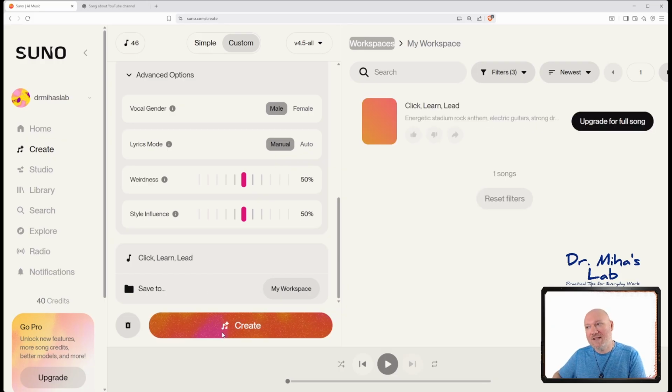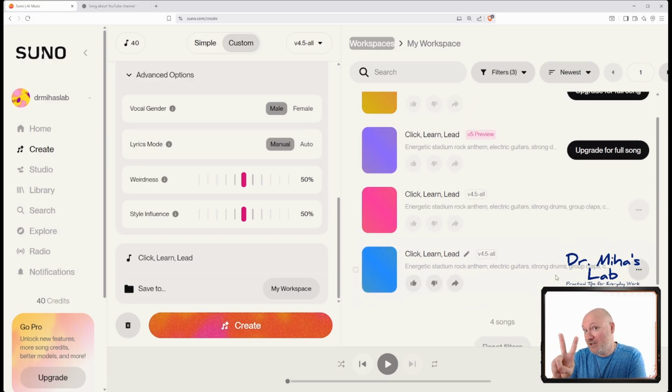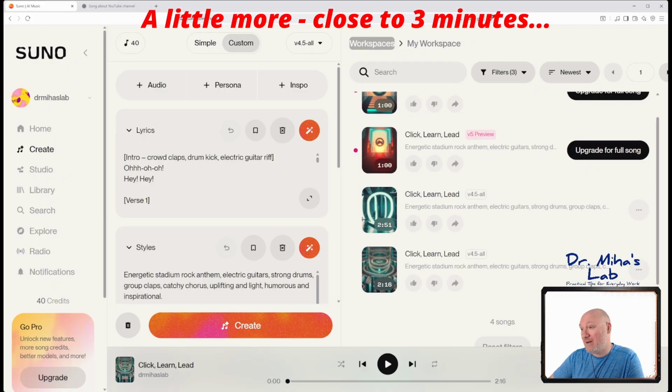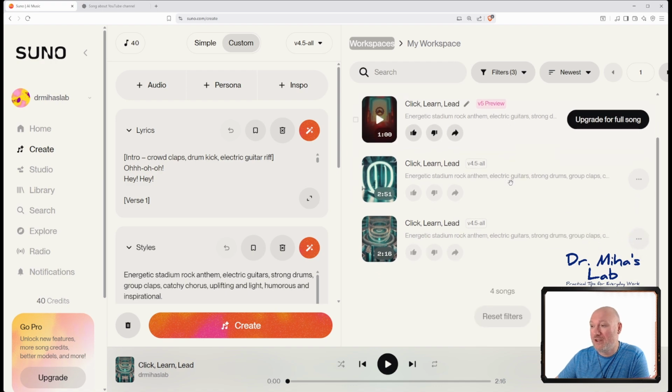And this is all it takes for Suno AI to start working on our music. And in this case, you'll see it'll always create at least two. All right, so here are our songs. This took about, what, a minute or so to generate. Now, it usually generates two songs. We've got four here because the top two are actually promotions for their upgraded plan. We'll ignore those right now. But here are our two songs.